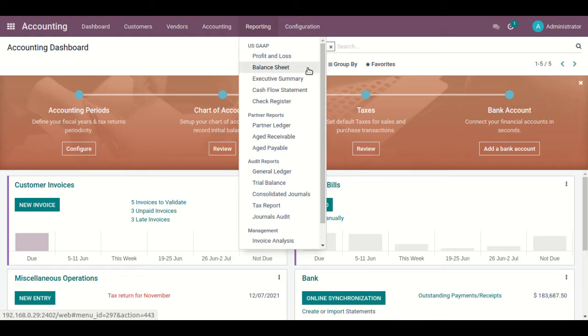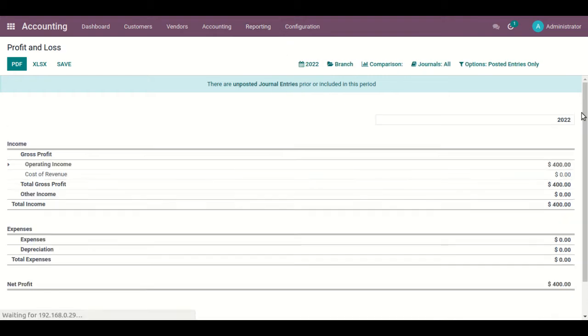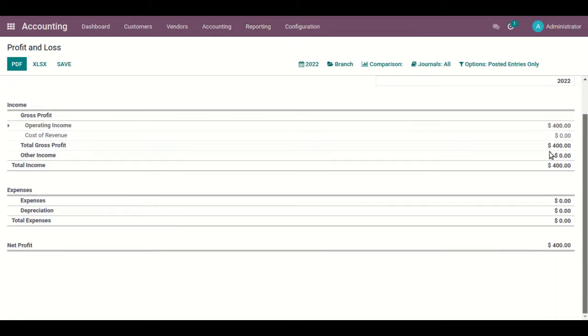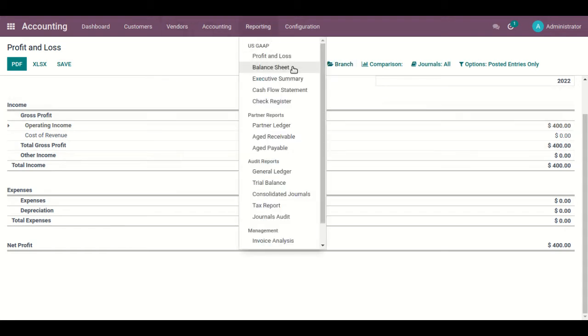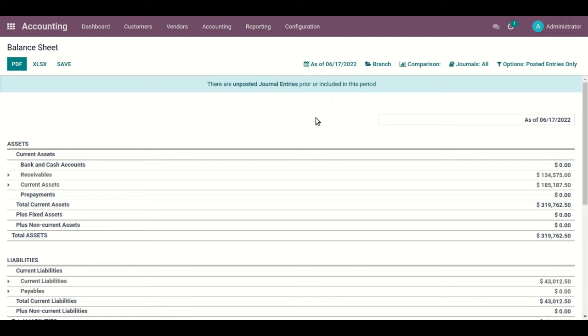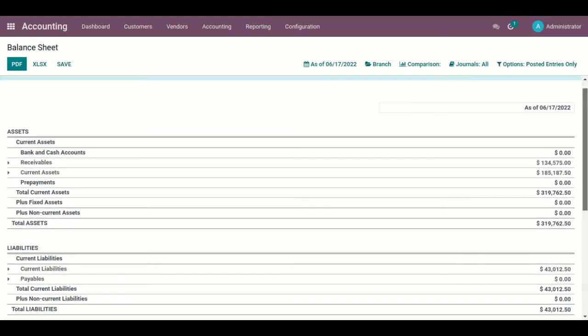I will go to the profit and loss account first, and you can see this kind of figure is available. I will be able to manage multiple branches' related data, like Los Angeles, Chicago and New York. I can easily define these branches, and the data will come automatically accordingly. Just for one example, take the balance sheet. There are already some figures. Whenever you have not selected any branch, the result will be combined for all the branches.